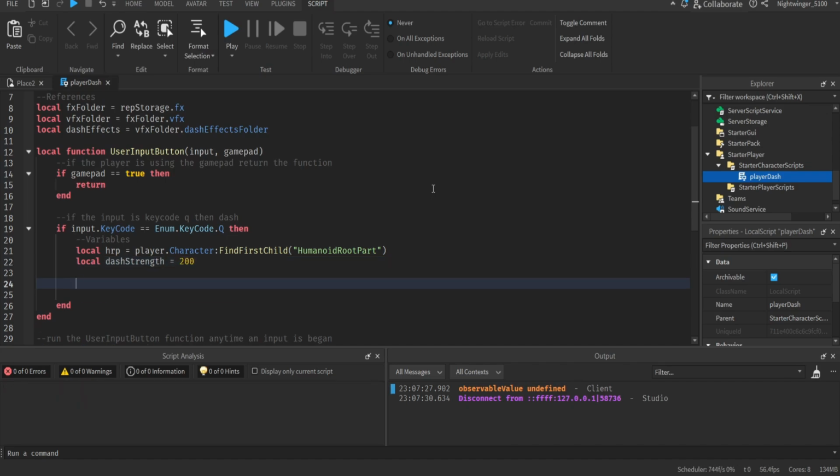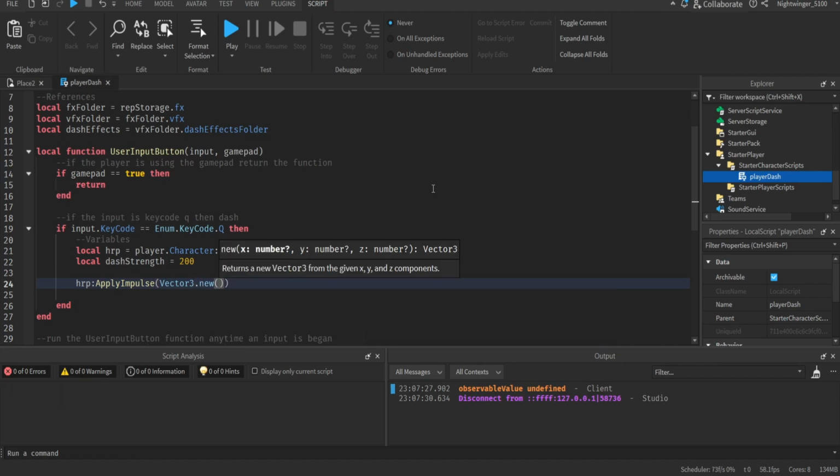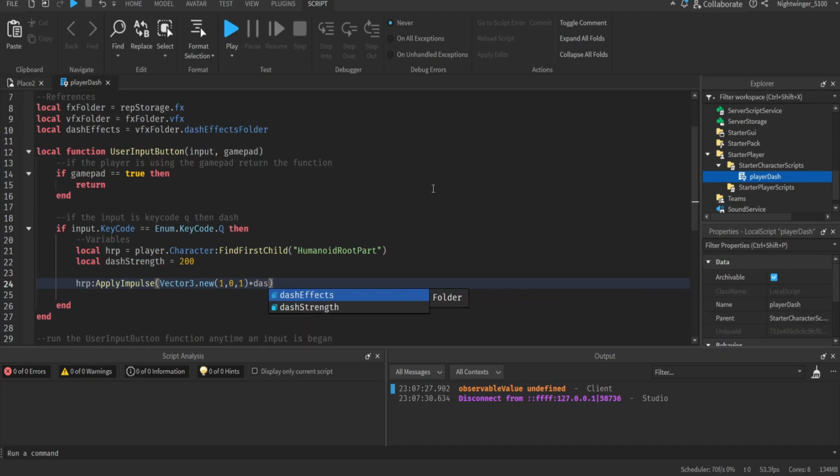Now we're going to do HRP apply impulse, and then we're going to do Vector3.new, and then let's do 1 0 1, x y z. Y is up, x and z are your 2D planes. So we're going to multiply that by 200, or not 200, by dash strength.